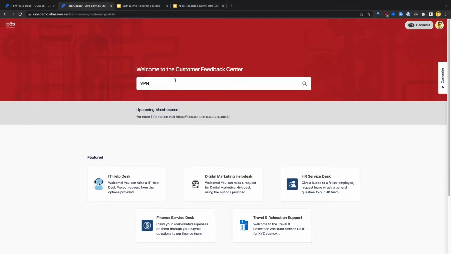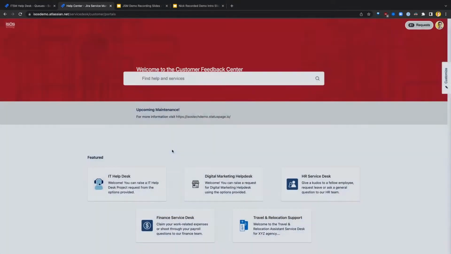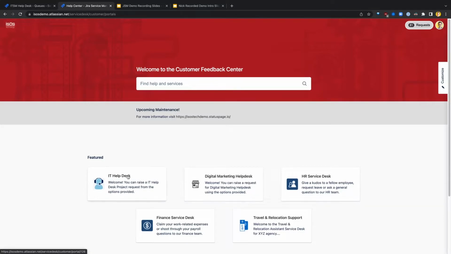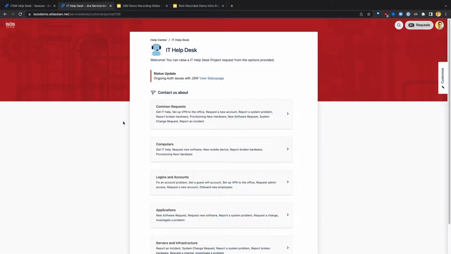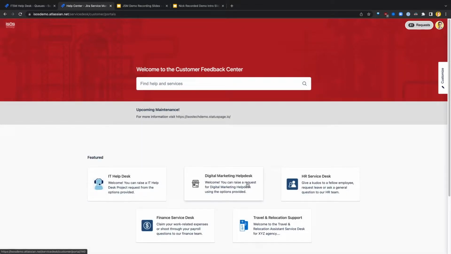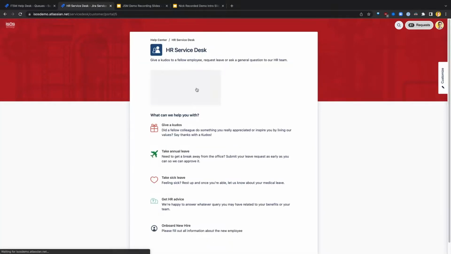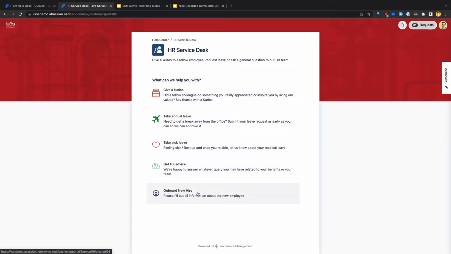Now, of course, if your customer or end user just blow right past that search bar, they can drill straight into the help desk. Maybe this is the URL that they just have bookmarked on their browser because they only enter IT requests. So they just come straight to here. And this is what is going to be representing your service catalog for your specific Jira Service Management project. So our ITSM project that we were looking at the very beginning, this is the service catalog in the customer portal for that project specifically. And we can always jump over to a different help desk service catalog like our HR service desk here and see HR related request forms.